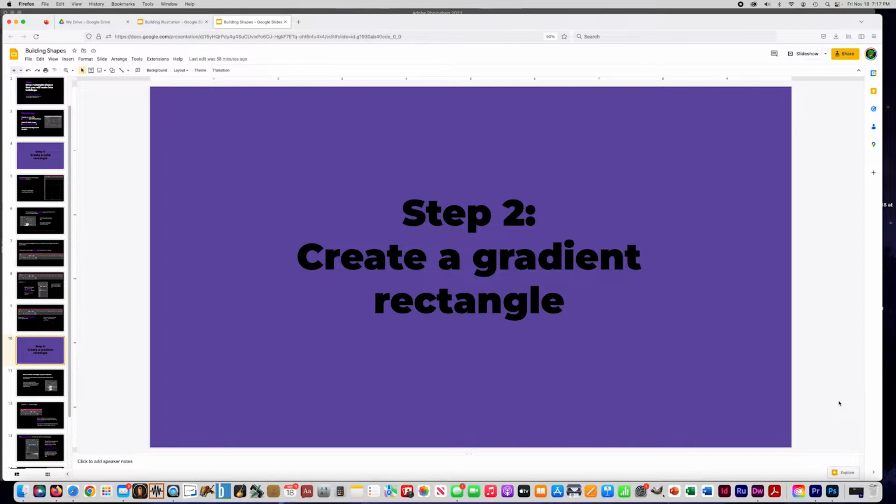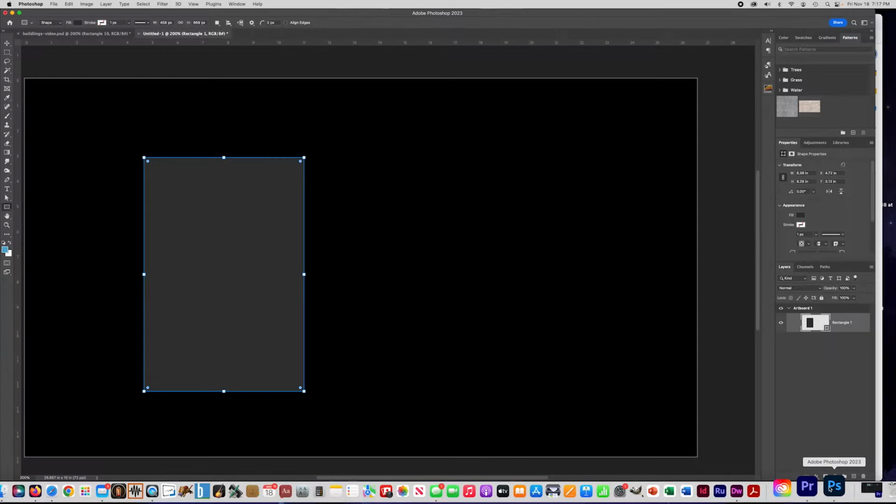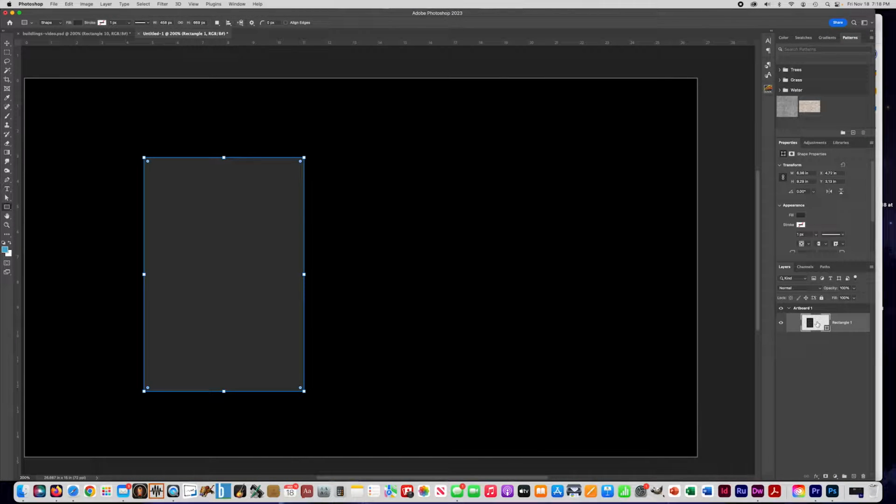All right, now that we've drawn one rectangle and filled it with a solid color, I want to show you how to draw another one and fill it with a gradient. So let's go into Photoshop. You see our first layer here with our first shape. Another way you can draw a shape besides clicking and dragging is if you click anywhere on your artboard with the tool, you can actually put in exactly what size you want it to be. So I'll go ahead and leave it like that. That was the last size I used. You can even round the corners and stuff from there.